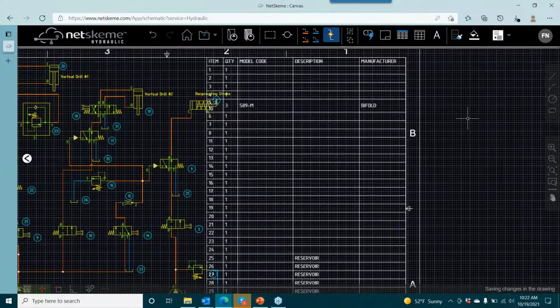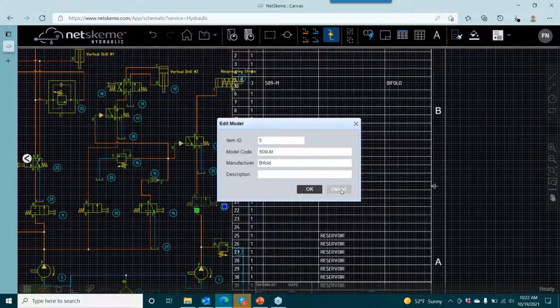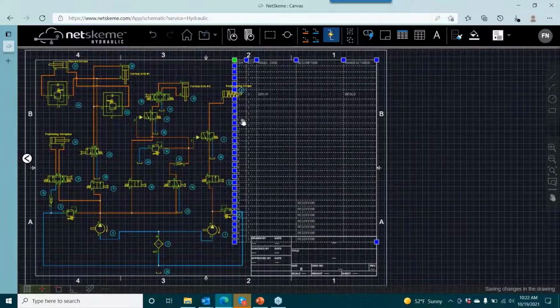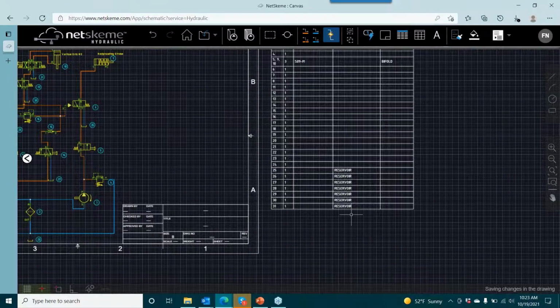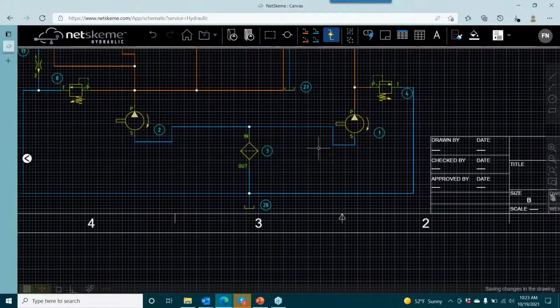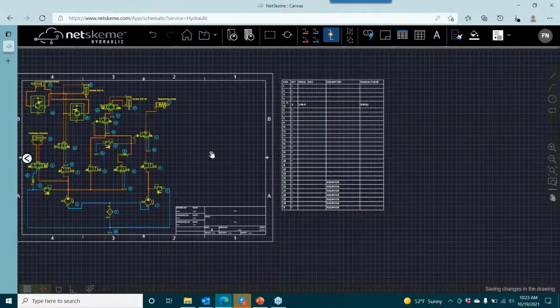You'll notice that the symbols I had added prior, where I had inserted their model code and manufacturer, all got grouped together within the bill of materials. However, the reservoirs did not. The grouping within the automatic bill of materials occurs based on the model code. It doesn't go based on the description.